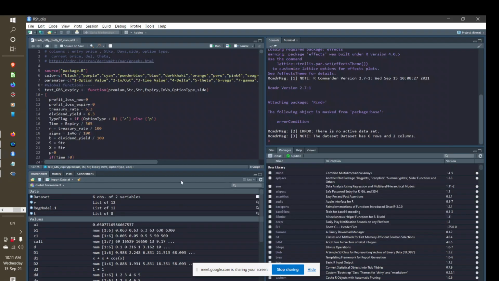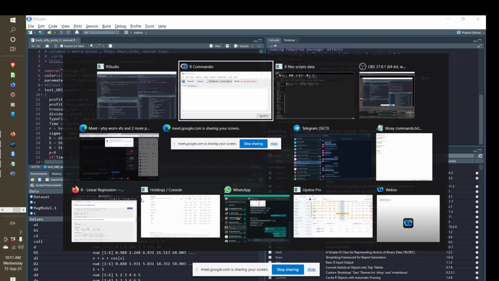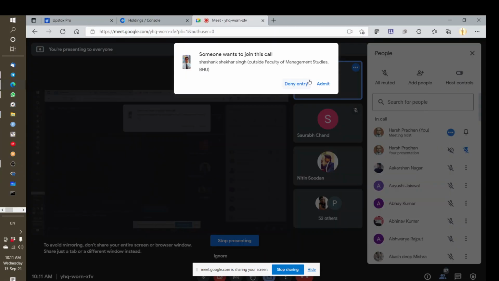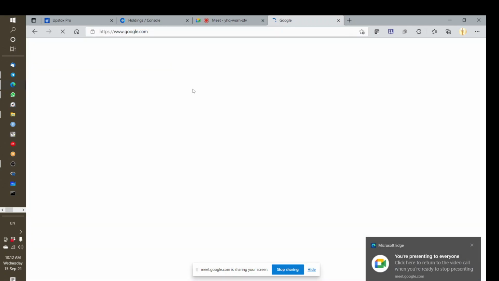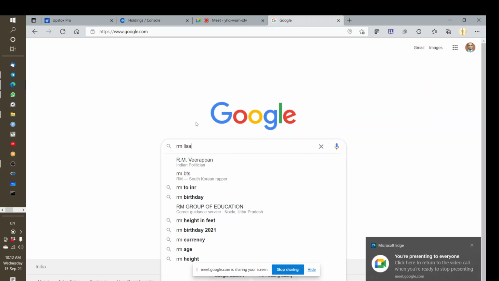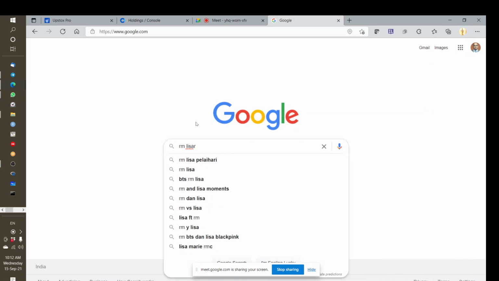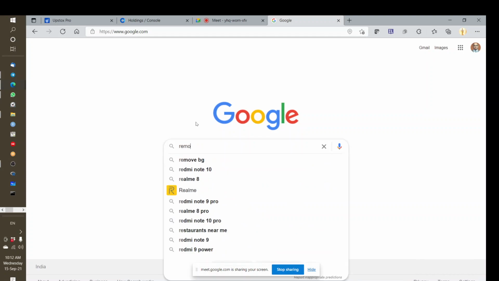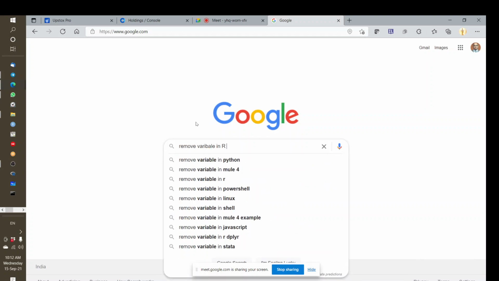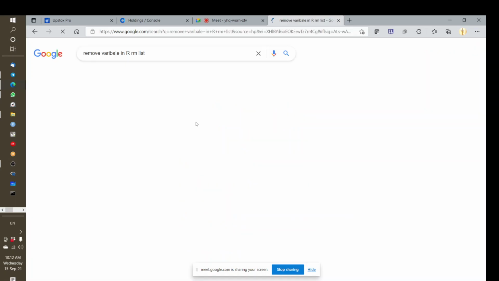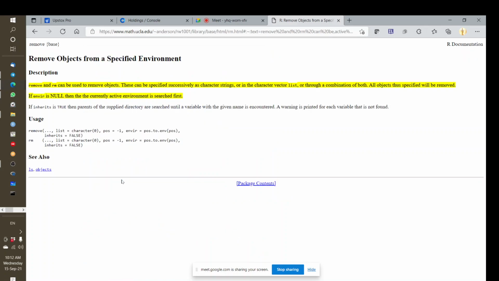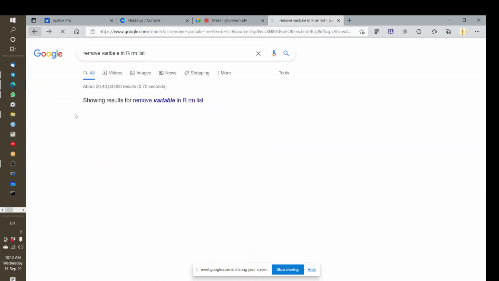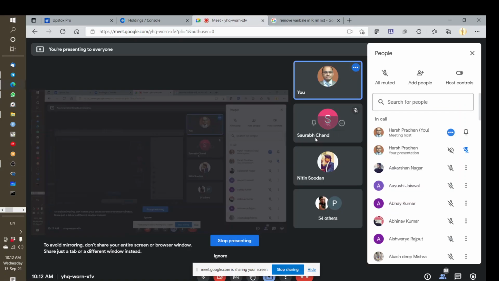Now for Excel, we will name the data set, and see, there will be changes happening here. Let me clear this out for you. Just a second. Let me find one command for you and then we will go back.